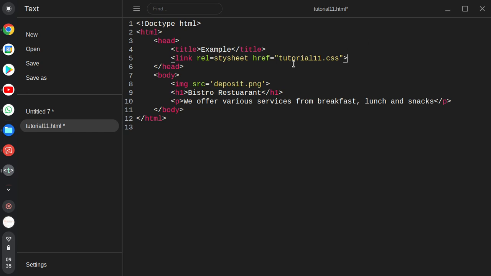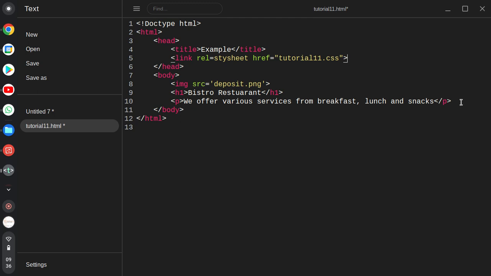So remember, we saw this one as one of the empty elements, and we said that the empty elements mostly are used to pass attributes. They are directing us to something that is out there. Like for the image, it tells the browser to put this image in the space of this. And this one is how we link our external style sheets, or the CSS code, into our HTML.